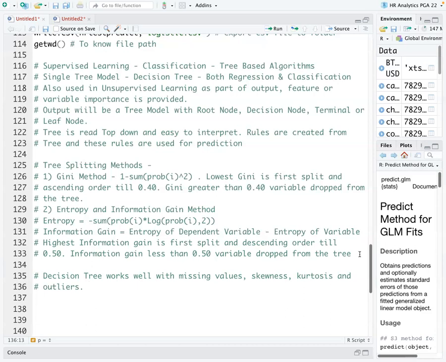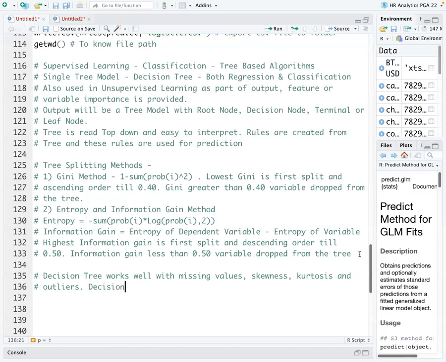Compared to the basic algorithms, multiple linear regression and binary logistic regression, which are highly sensitive to skewness and outliers, decision tree is less sensitive.